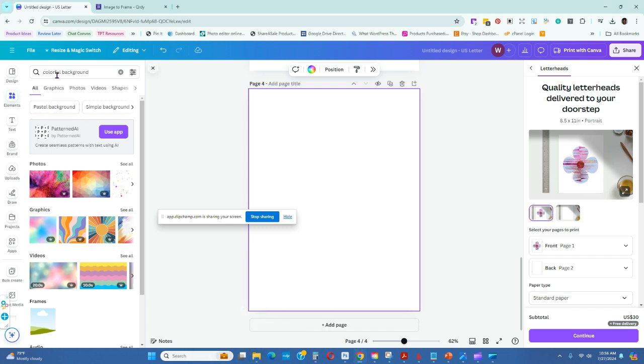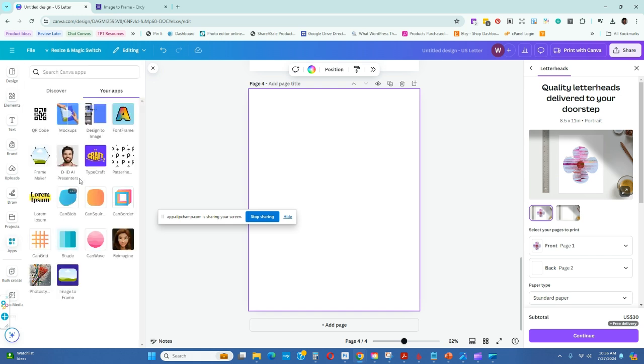Let's see. Go back to apps. And there are some other frame apps on here, like this Frame Maker.